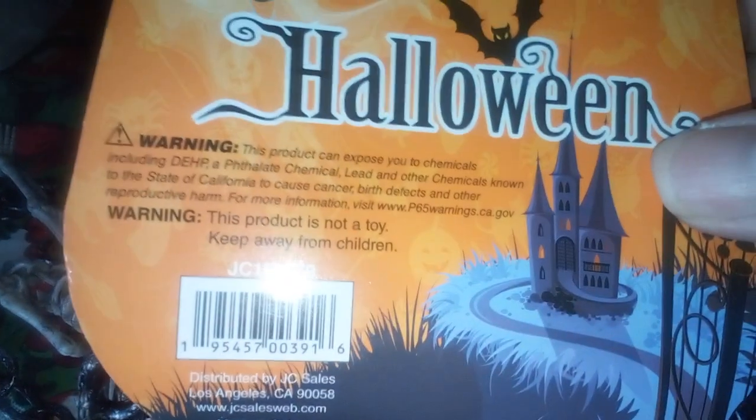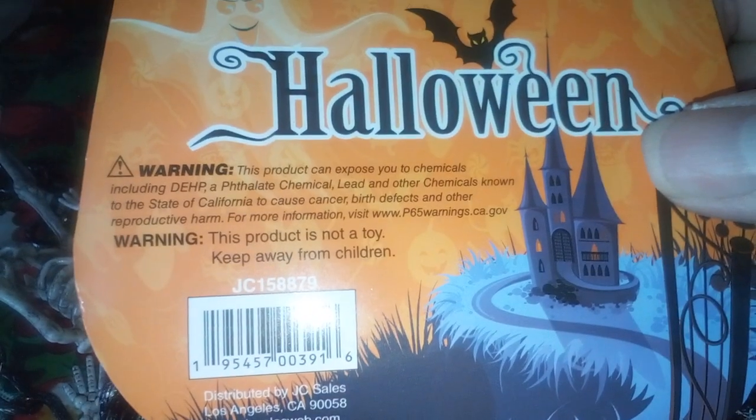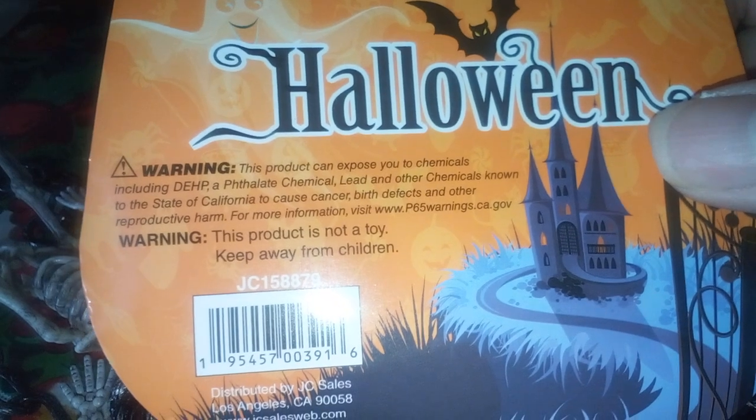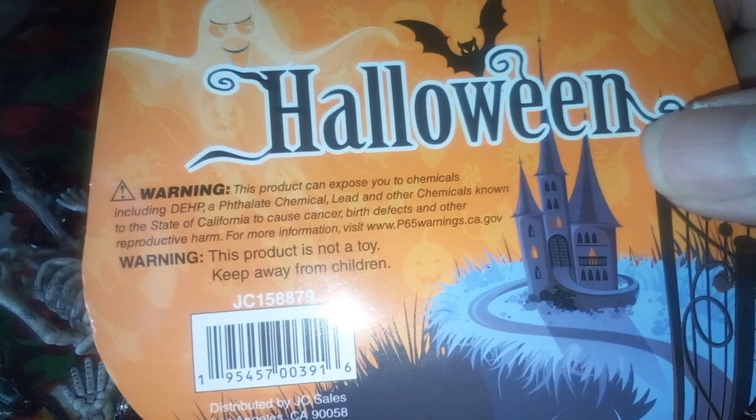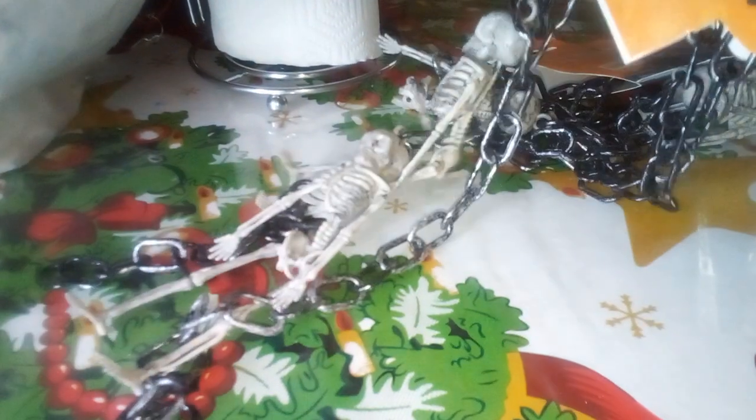Spooky warning. This product can expose you to chemicals, including DEHP, which the State of California says cause birth defects and other harm. Why are they letting this be sold out in the market? Are you serious? These things are sold with chemicals that can cause all kinds of problems. Are you freaking kidding me? What the living flunk. Well, anyways, I'm going to wash my hands after this now.